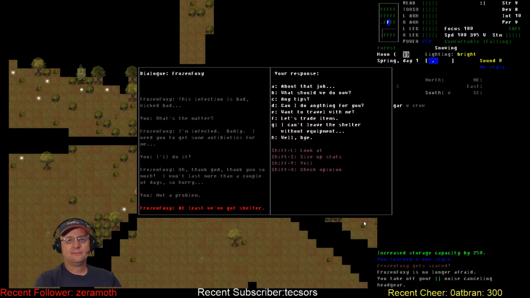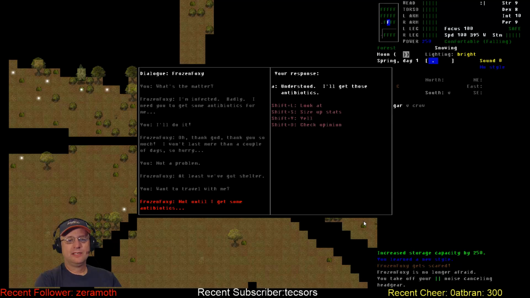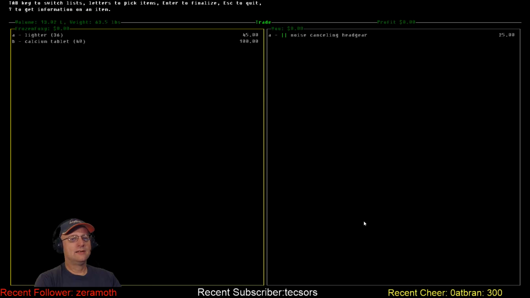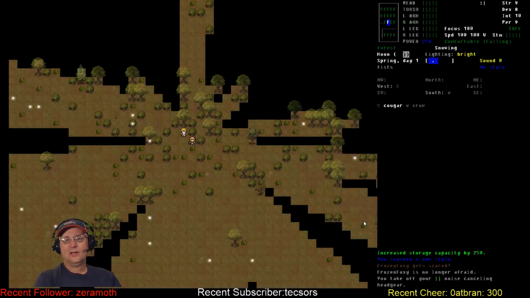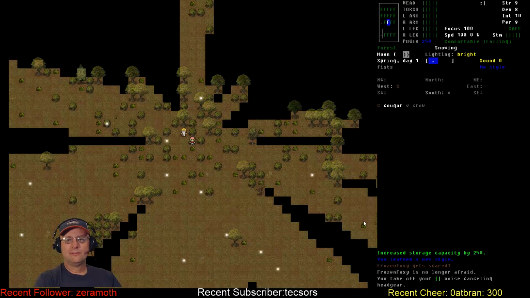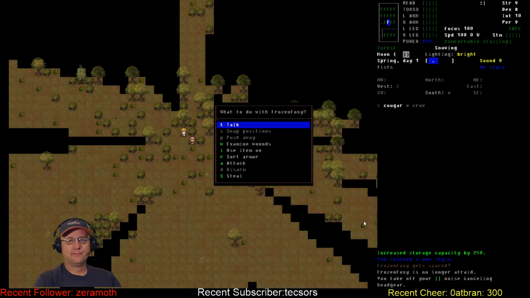Not a problem. Wanna travel with me? Oh yeah, they won't do it till I get them the antibiotics. So we're screwed on that side. Trade, lighter, and calcium. And I can't even afford the lighter. So, do we murder the NPC? I don't think I'm going to murder the NPC. You're a useless NPC, but I'm not going to murder you.